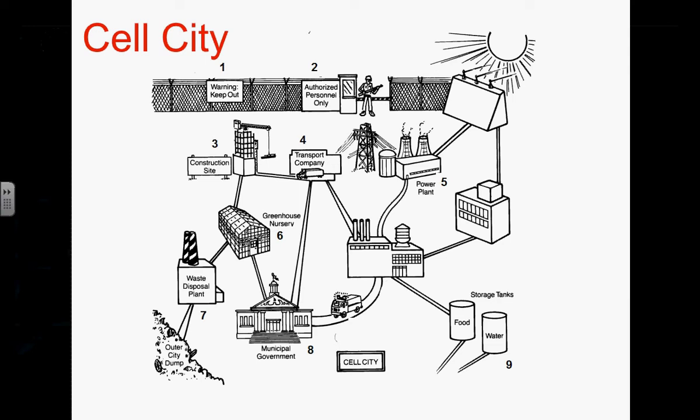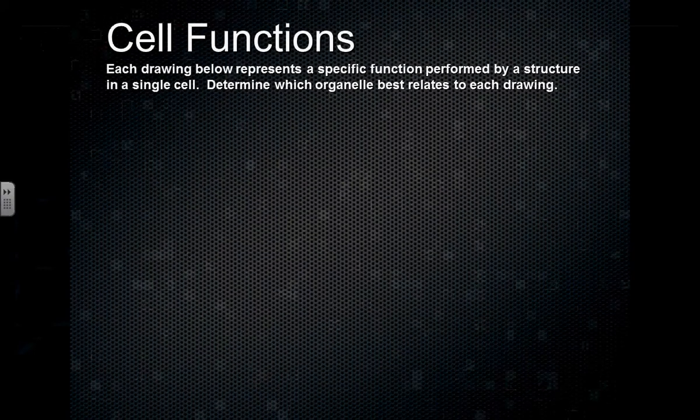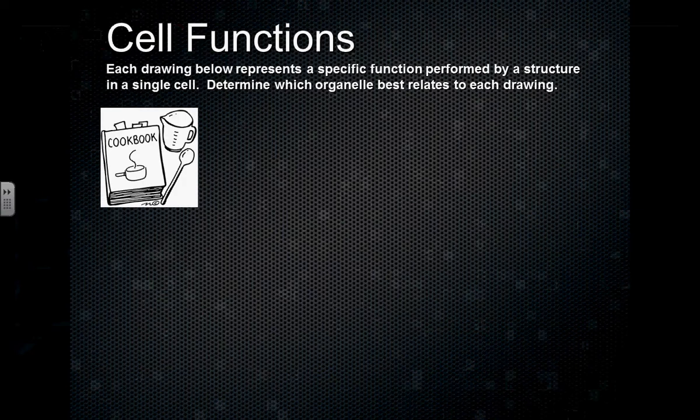So just like these different buildings within a city have a job to do to help the city function, cell organelles are similar. They're within a cell and they help the cell to function. Each of them has a certain job to do. I have some more pictures here of these. Yours may look a little different. Yeah, this one is last on your picture.